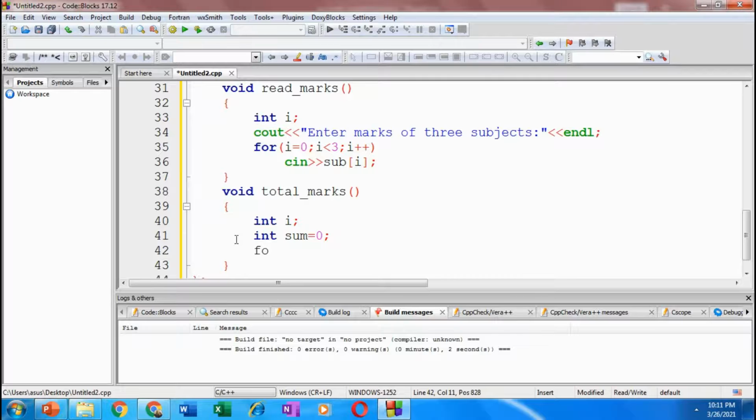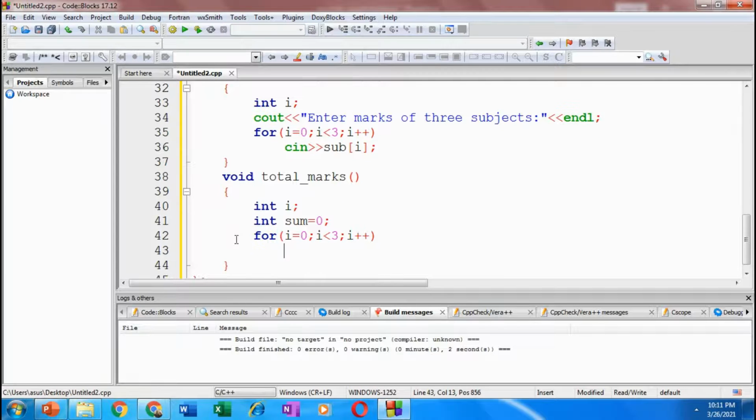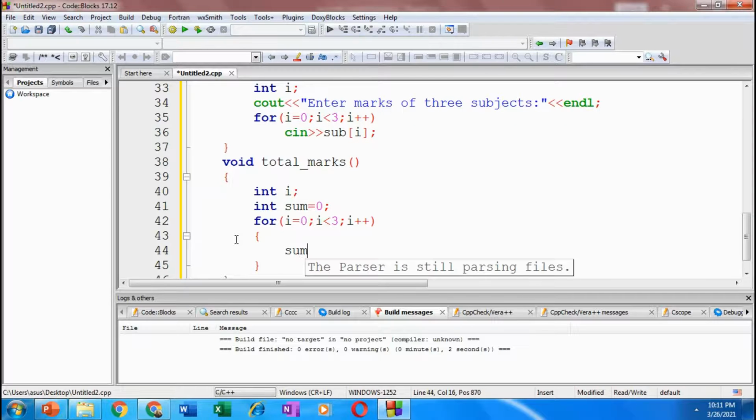Now let's use a for loop here. So I equal to 0, I less than 3, because we have 3 subjects, I plus plus. Now what is this for loop doing? Within this for loop we will write sum is equal to sum plus sub of I.